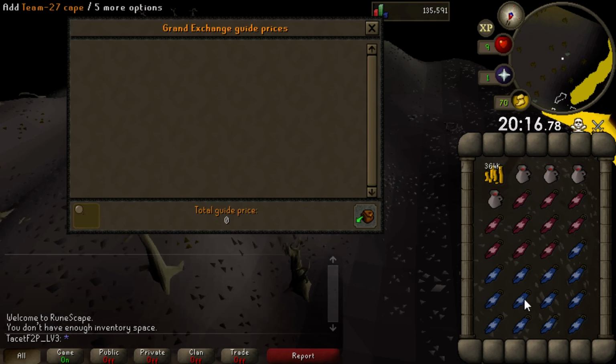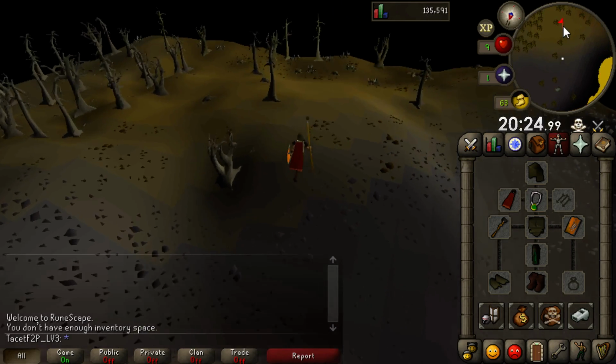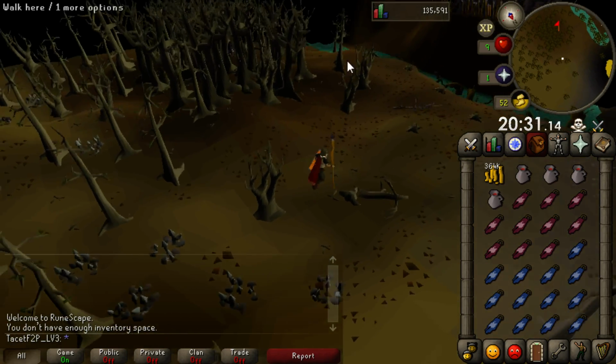These capes sell for a little bit of money. They don't actually sell for how much those values say. Normally I sell them for around the 300 to 400 range. They may be even lower in the future if you're trying to do this, but I normally sell it somewhere around there. If they're ever too low, there's a shop over here.